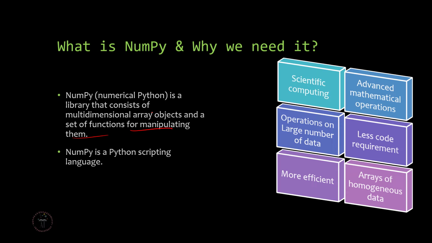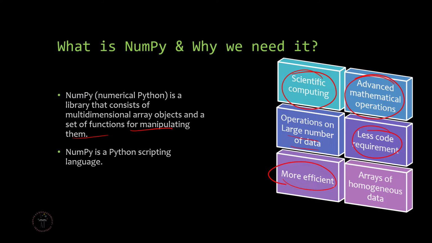Some of the main features of this NumPy library are that it supports scientific computing. It has various functions which help us perform advanced mathematical operations. The best part is it has very limited code requirement because we've got all the various functions present inside the NumPy library to do all these operations. And performing operations on top of NumPy arrays is actually easy even on a larger amount of data. Hence, I would say that the NumPy library is more efficient when it comes to performing mathematical operations compared to the inbuilt Python sequences like dictionary, list, sets, and so on.